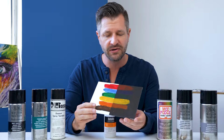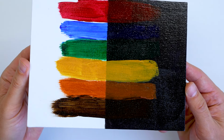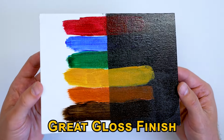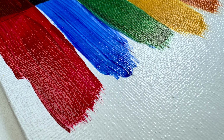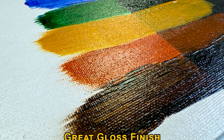Number two, you probably noticed it right away, it's just how strong this glossy effect is. You can make it even more glossy by adding more coats. I stopped at 2 because I only have so much time in the day, but it looks beautiful and it was easy to achieve. And number 3, a little hard to see on camera, I'll try to show you in close-ups here, but it does increase the saturation value of the colors on the canvas here.